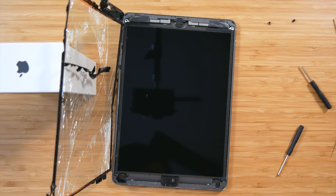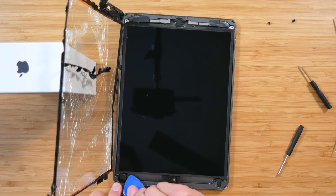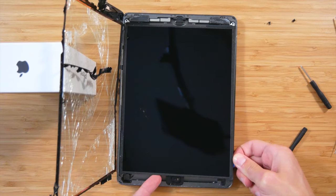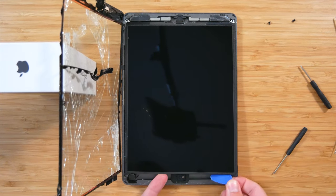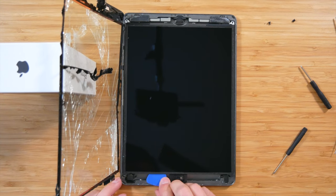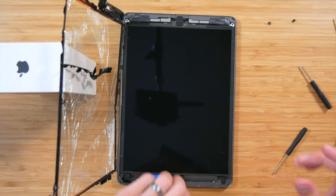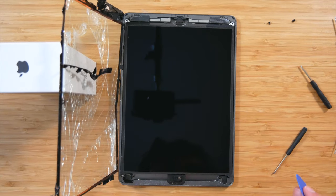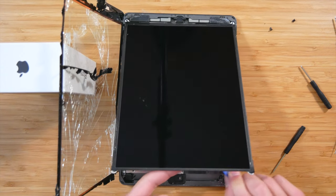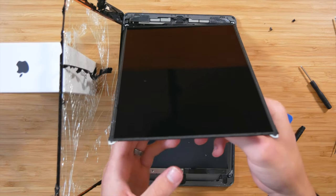Now we should be able to slide something underneath this LCD to pry it up. Pry this side up. Let's go back over here. A card or something longer and thinner would work a lot better here, but all right, there it is. So now that it kind of popped up, we can go to lift this up, just straight that way. Just gonna blow off some of the glass.